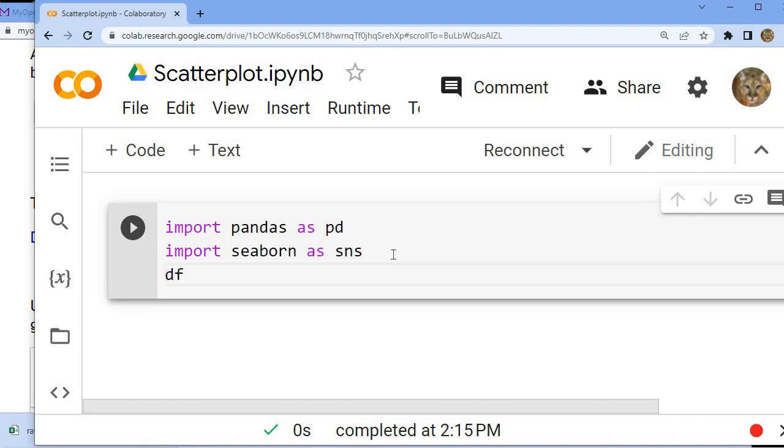So df is the name I'm going to give my data frame, and then I'm going to use pandas by calling it by its alias PD, and then I'm going to use one of its methods. One of the methods of pandas that I'm going to use here is called read_csv. This will allow me to read in a CSV file and change it to a data frame. So I'm going to open the parenthesis, put a single quote in there, and inside of the single quote I'm going to put the file path to the CSV file I just downloaded.